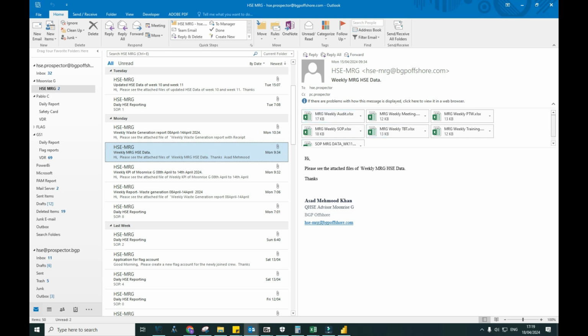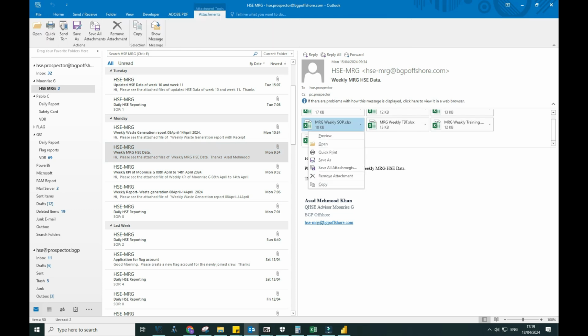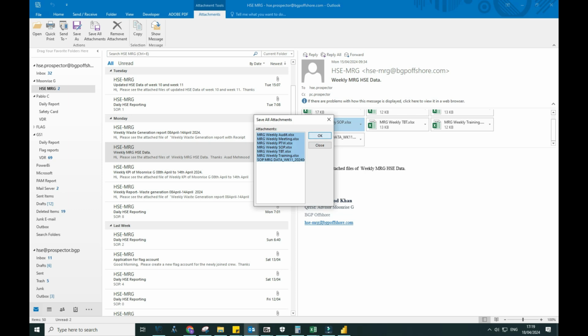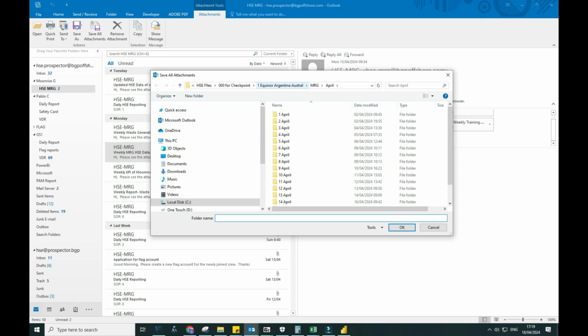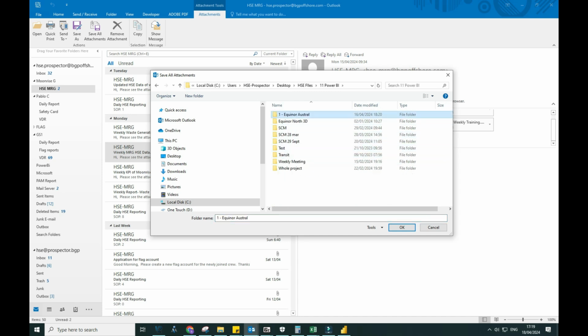So we simply have to save it: right click, save all attachments, and save them all in the folder for the HSC files. We go on number 11, Power BI, then Equinor Astral, and then choose MRG for week 8, and then we click on OK, and that's where we're going to save the file.